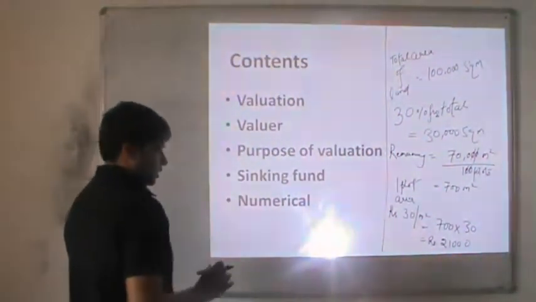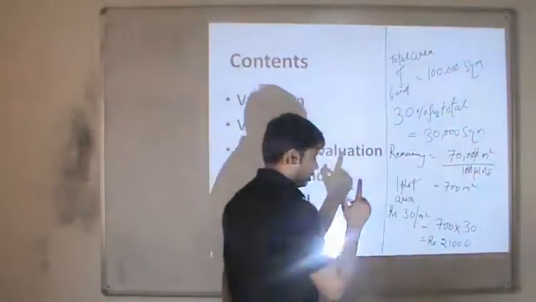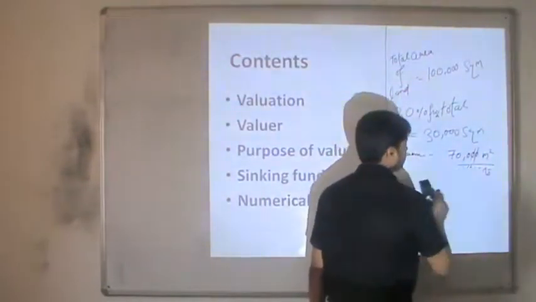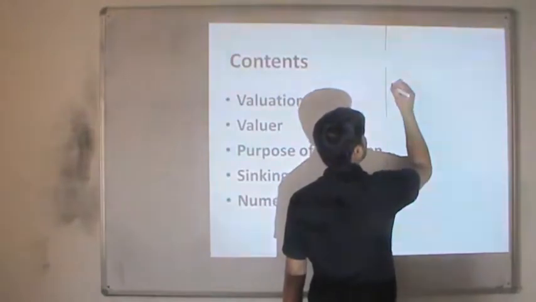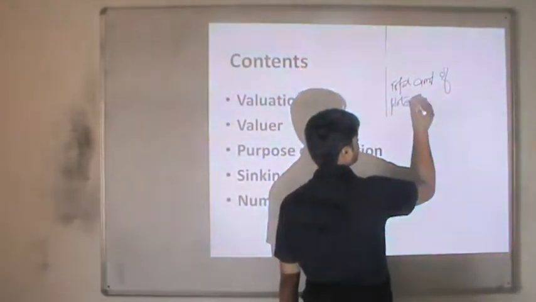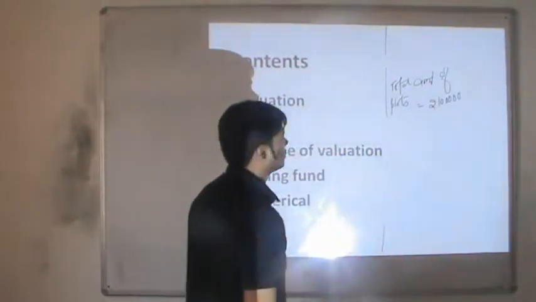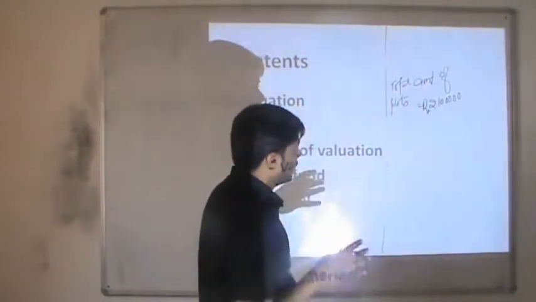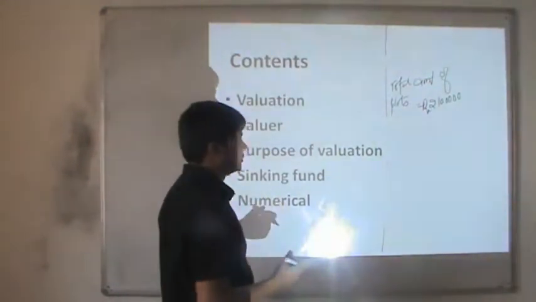So this much money we will get if we sell each plot: rupees 21,000 from one plot. Now we have to sell 100 plots. If the amount for one plot is 21,000, the total amount will be 21,000 into 100, which is 21 lakh. So 100 plots will be sold for rupees 21 lakh, and this is the selling amount the colonizer will get after selling 100 plots of 700 square meter area.